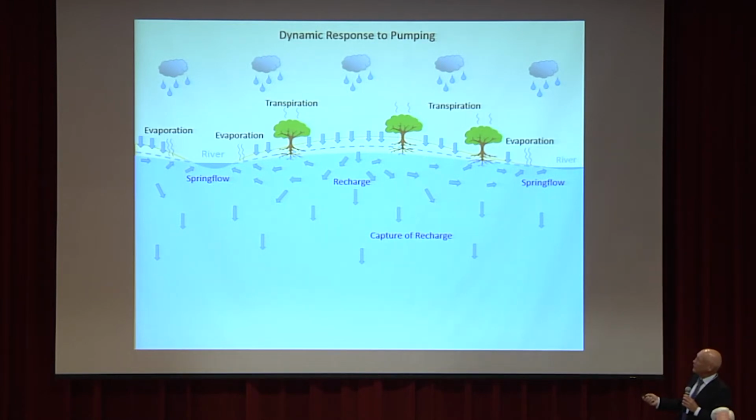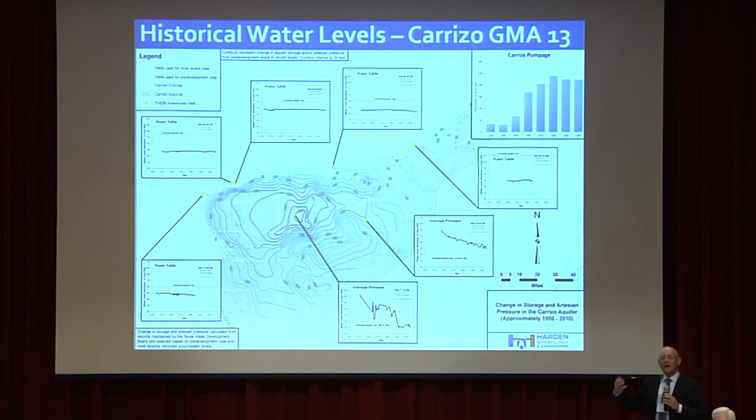When we do that, we reduce the natural discharge. The evaporation goes down, the transpiration goes down, the discharge of springs goes down, but in commensurate amounts, we capture more of this water in wells, and it provides the sources of supply now. That's capture of recharge. This phenomenon in these formations is extremely slow. You need to think of it in decades and centuries. It doesn't happen quickly, not like the Edwards, where you can deplete the storage over a few years.